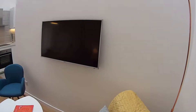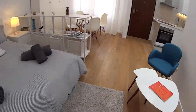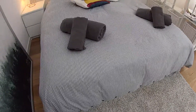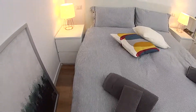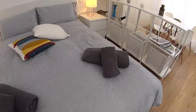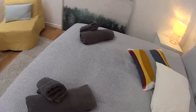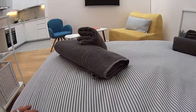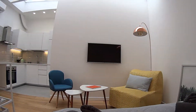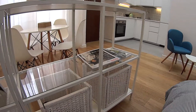And this super modern flat-screen TV in this corner, which you can enjoy from this large double bed, which comes with a bedside table on each side. Bed linen and towels are provided. It's nice and comfortable and from here you can enjoy the TV over there, as well as all the space of this beautiful studio apartment.